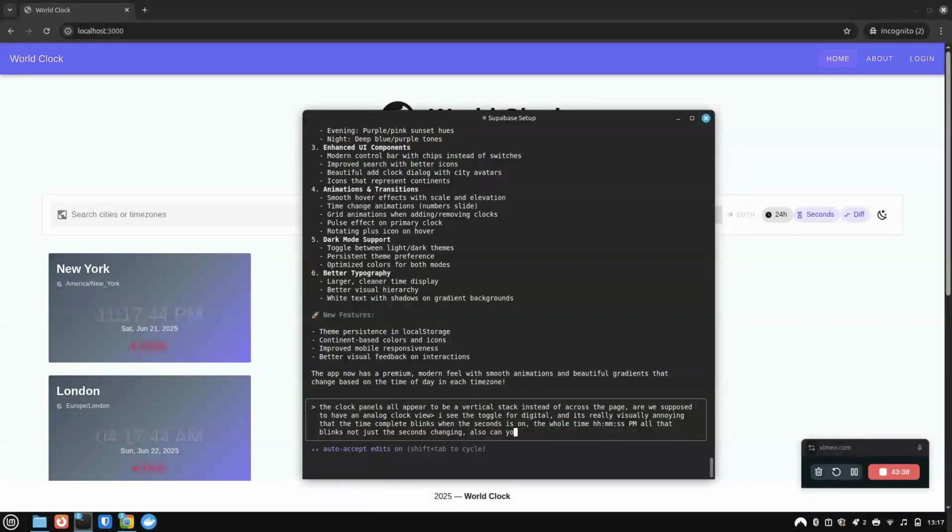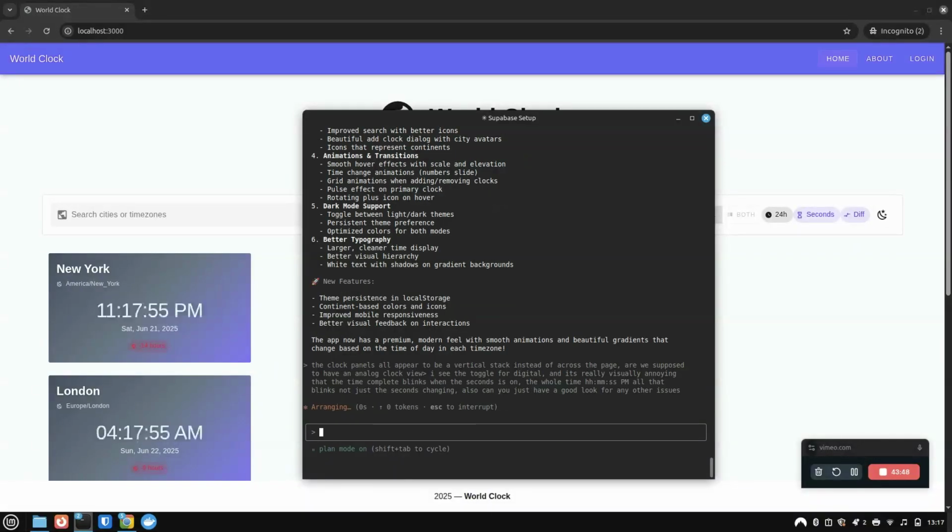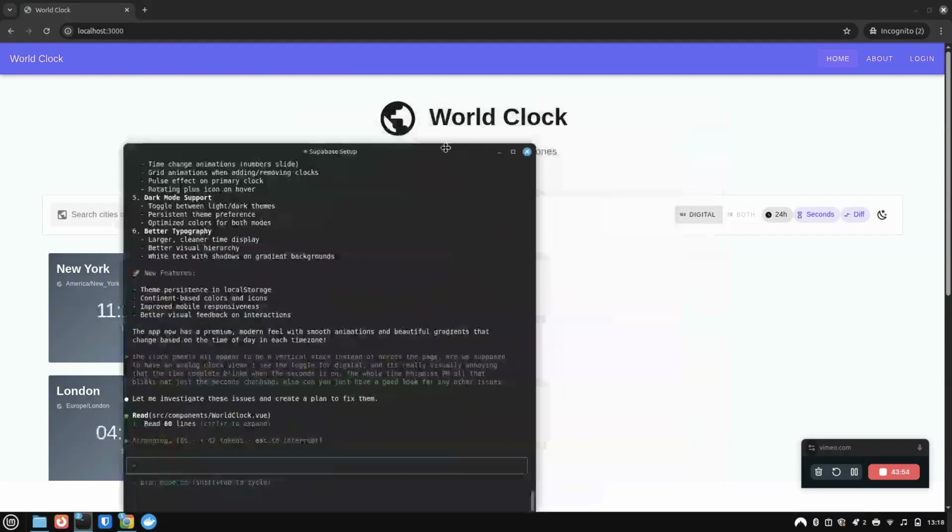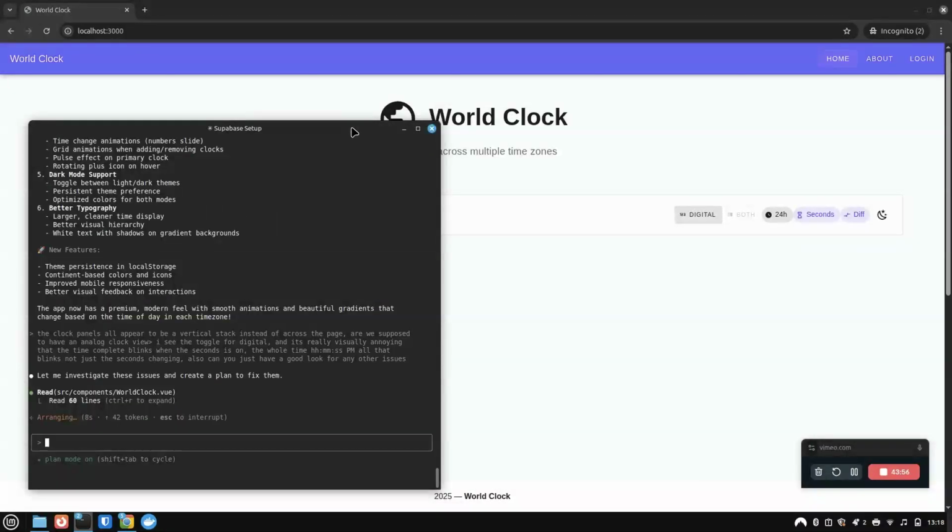Also, can you just have a good look for any other issues? Plan mode, boom, okay. It's getting really annoying, I don't want to look at that.